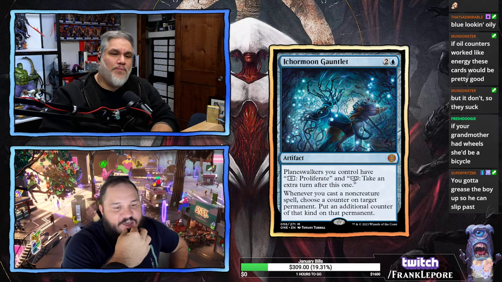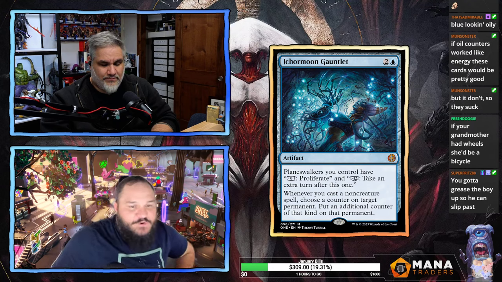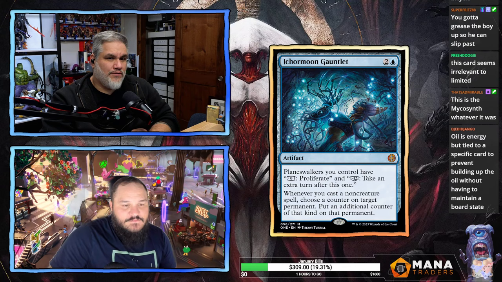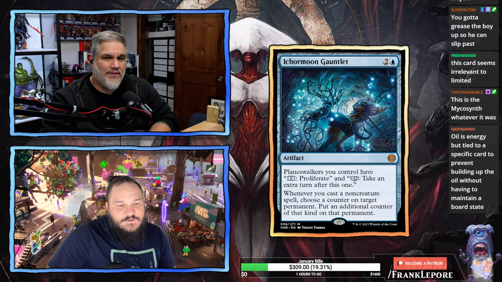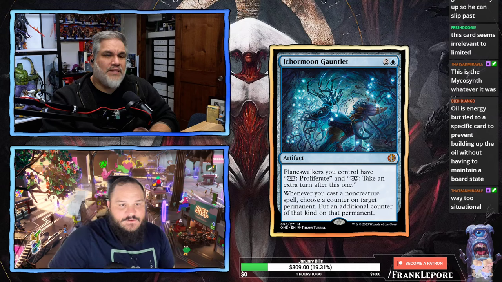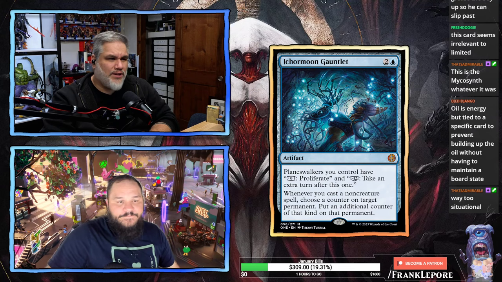So you get to proliferate once for 1 counter whenever you cast a non-creature spell. So you can put more counters on your planeswalkers. Wow. Yeah, this card's wild, man. This seems really stupid. Plus, if I have 3 planeswalkers and I proliferate all of them, they're all getting +3, right?